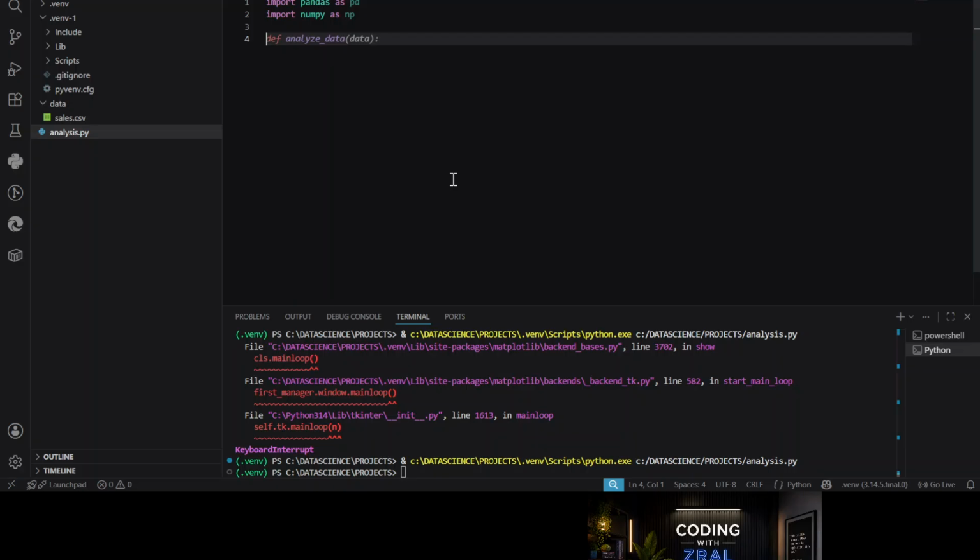Now what we are going to do is read our CSV file. Of course, our CSV file is in the data folder, and inside the data folder we have the cells.csv file.